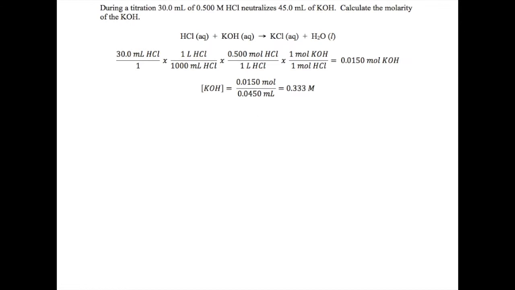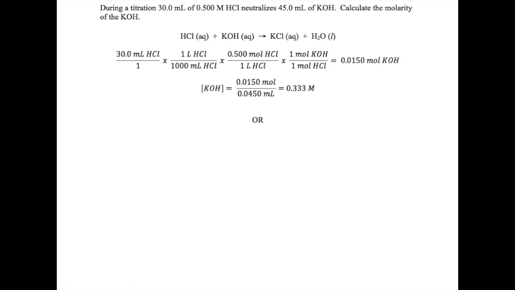Well, we need to convert the moles of KOH into the molarity of KOH. To do that, we have to take the 45 milliliters of KOH given to us in the problem. If we divide 45 milliliters by 1,000, we get 0.0450 liters. Unfortunately, there's a mistake in the problem here, and the unit next to that is milliliters when it should be liters. Finally, we take the 0.0150 moles and divide them by the 0.0450 liters. Again, it's supposed to say liters there, which gives us a molarity for the KOH of 0.333 molar.